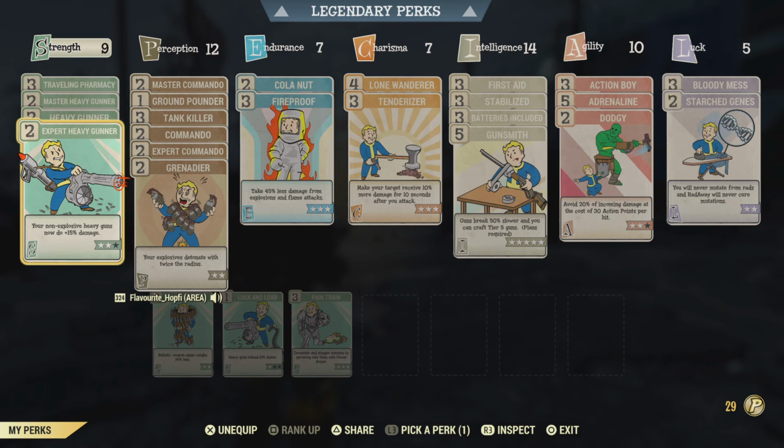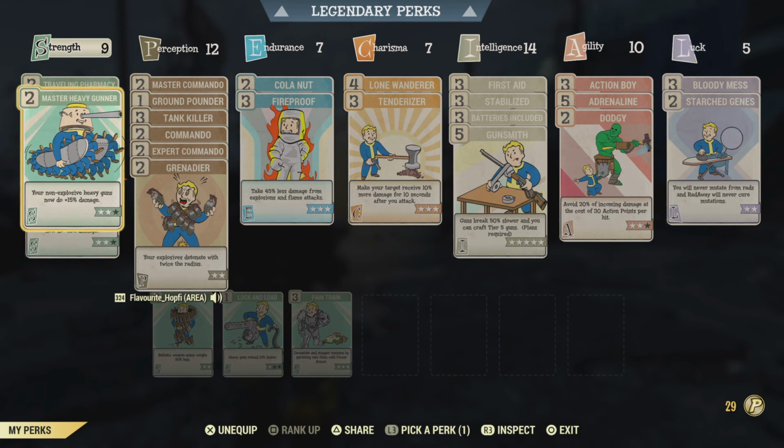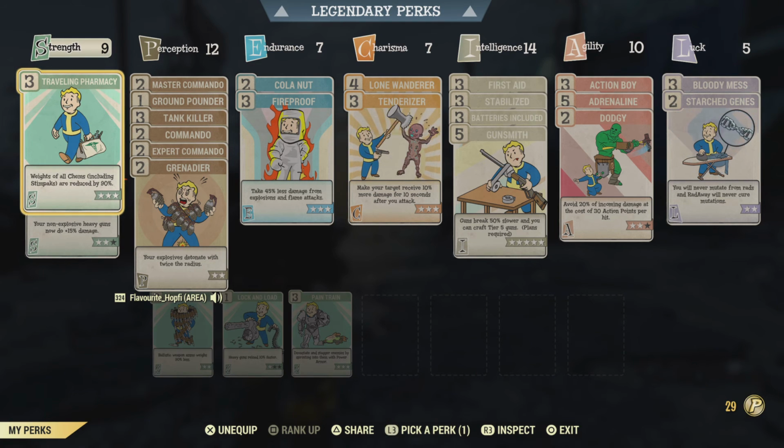And now we're going to take a look at the perks, arguably the most important thing here. So you can see here in strength we do have traveling pharmacy, just because as I said, we're not having the greatest carry weight, and this helps me a lot. I have a lot of stim packs here, they weigh me down dramatically, but obviously if you can live without it, don't use it. I will show you in a second what you can use it for.